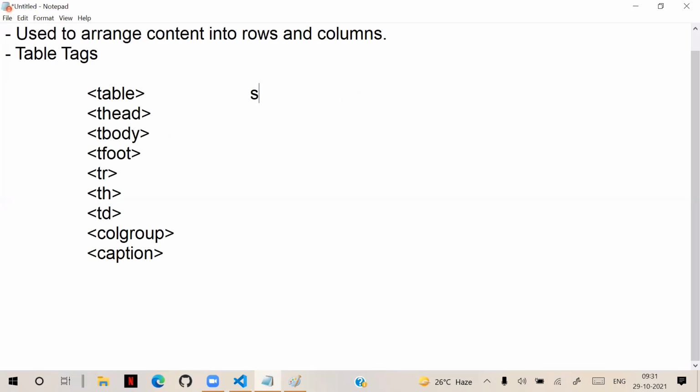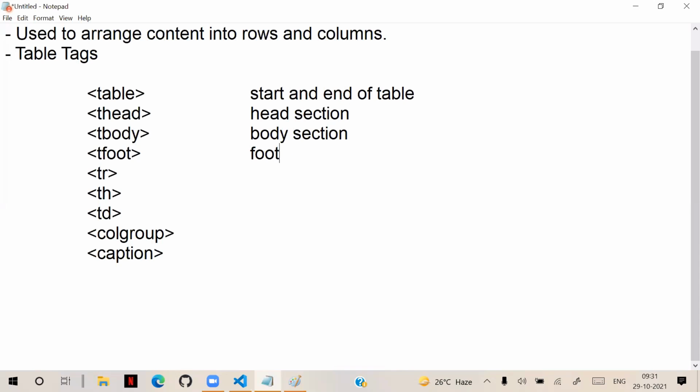This is the head section, this is the body section, and this is the footer section. This is a row, this is a heading cell, and this is a normal cell.